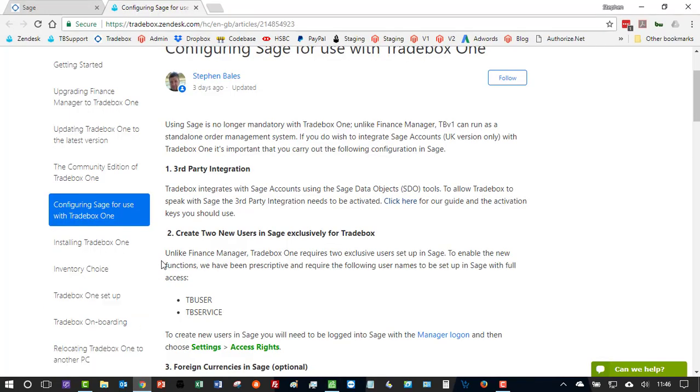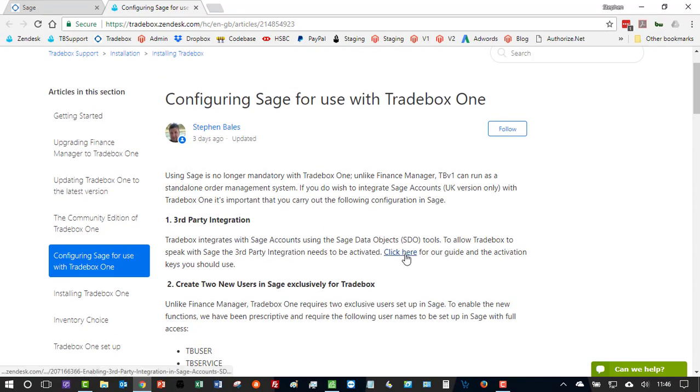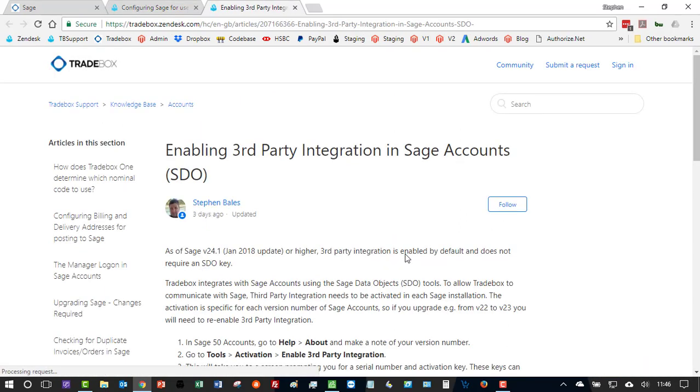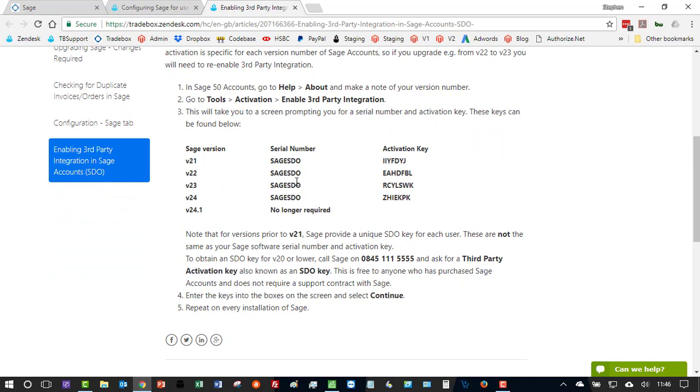Okay, so you can either contact Sage directly, and they will give you the serial number and activation key. But if you're using version 21 to 24, if you come back to this article, click on the link here, and this will give you a list of all of the Sage SDO serial numbers and activation keys for version 21 to 24.